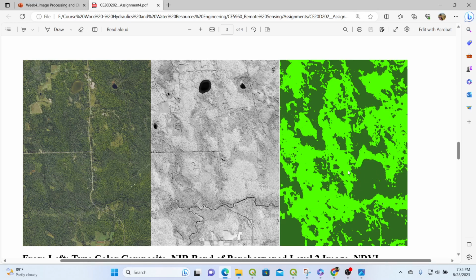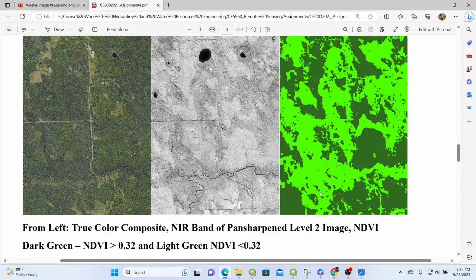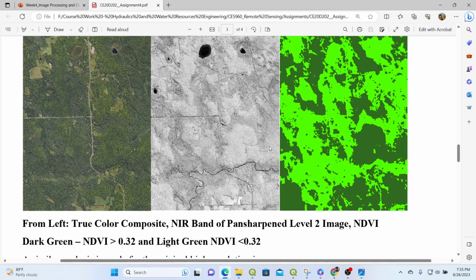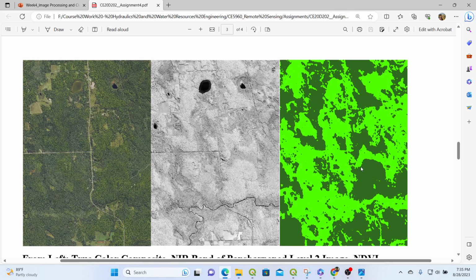Then when you adjust the thresholding, you will be able to separate the two vegetation, not very exactly, but at least 50% or 60% accurate. When you compare the second and the third image, you can see it is mostly separated.